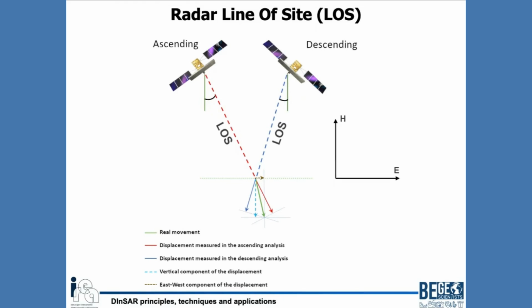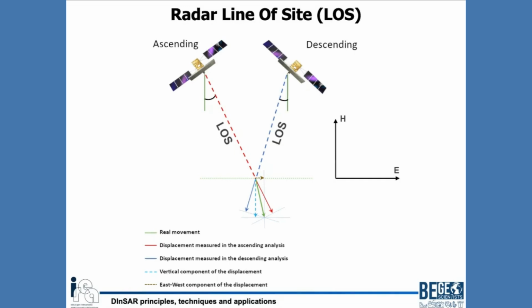Essentially what we see with radar is just a one-dimensional projection. The displacement information is, in our case, three-dimensional, because we live in a three-dimensional space. So the displacement has east-west, north-south, and vertical components of the deformation, while the radar just sees a one-dimensional information, the so-called line of sight.